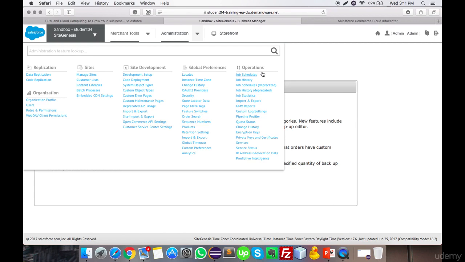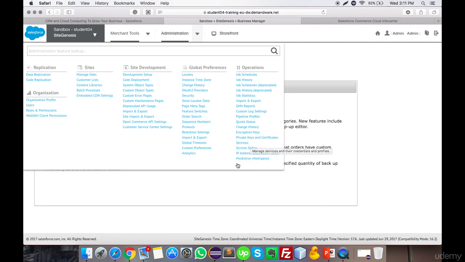So you can create different types of schedules and different types of crons here. You can do different types of import and export facilities, and also you can add some encryption keys to utilize the services and all the things. And also you can do all the geolocation IP based settings here, which we will be covering in the next videos.